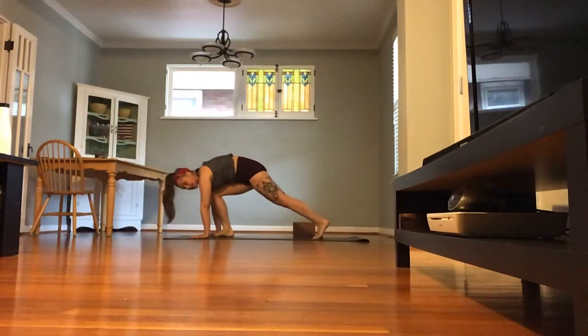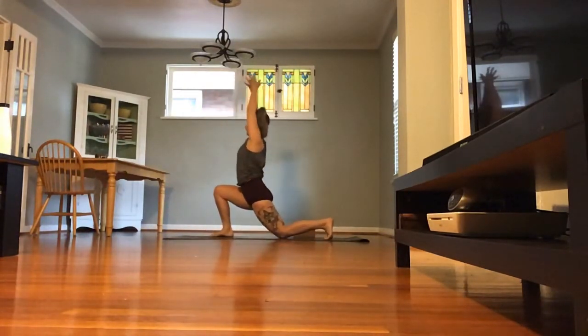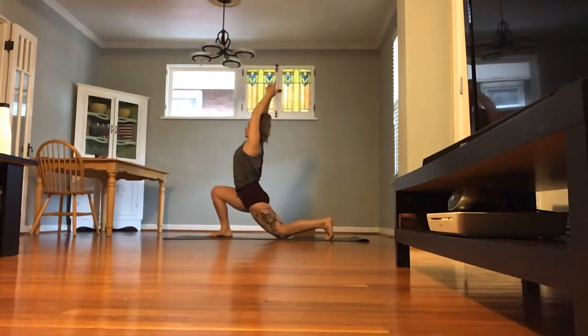We're moving a little bit quicker with our breath this time. Drop the back knee, sweep the arms up. Kali Mudra, drive the hips forward, space between ribs and hips, back bend, trace the sky with your fingertips. Take just one inhale here. As you exhale, come right into your runner stretch.